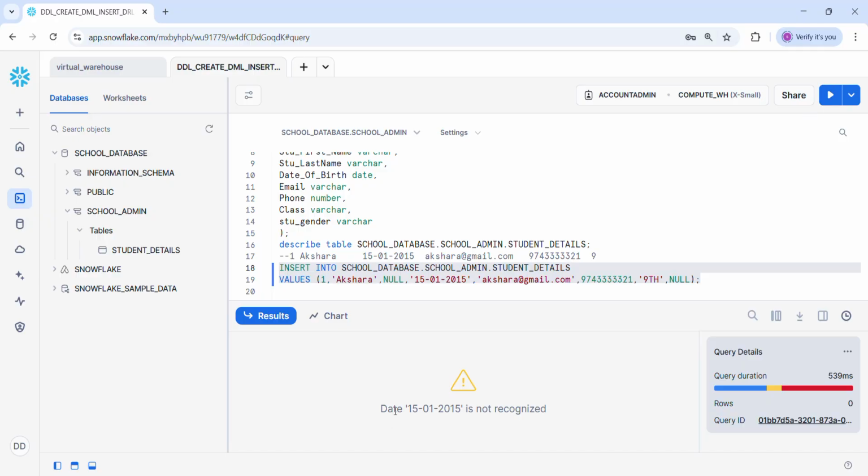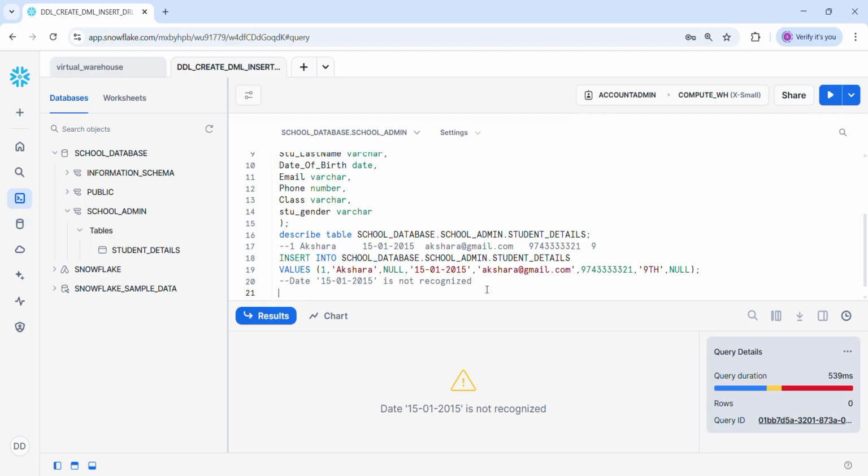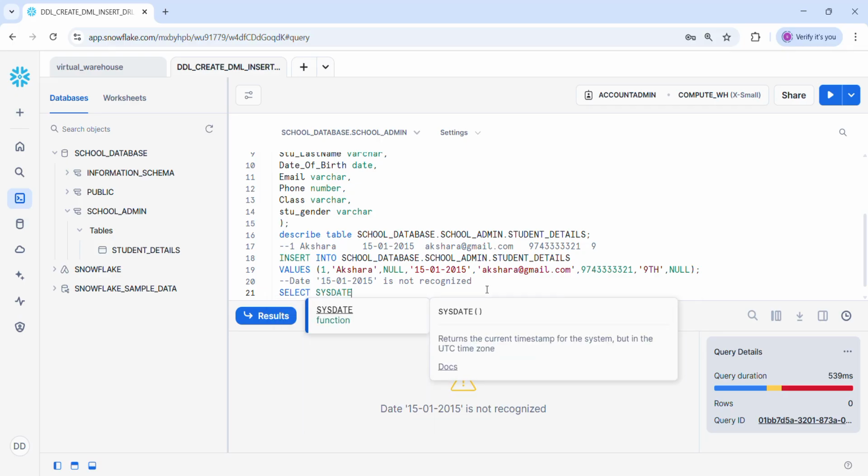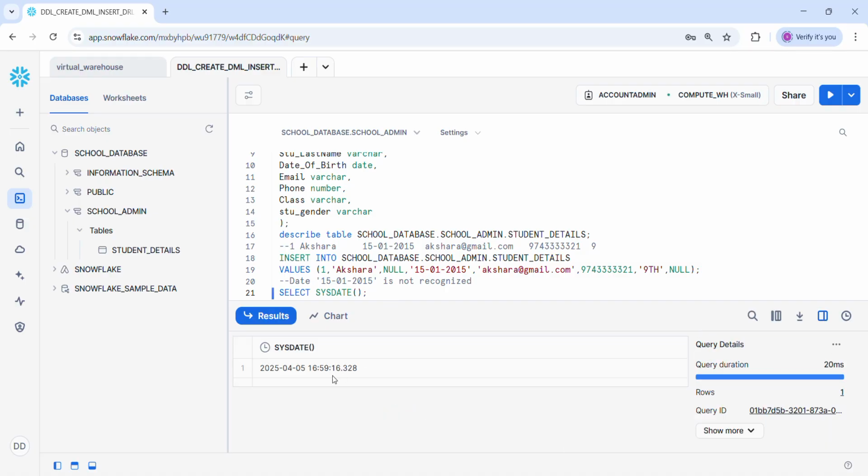Date not recognized. This is the error I'm getting. Before correcting that error, let's see. I'm executing one command: select this date. Now execute it.